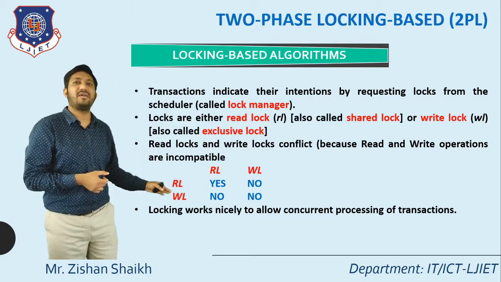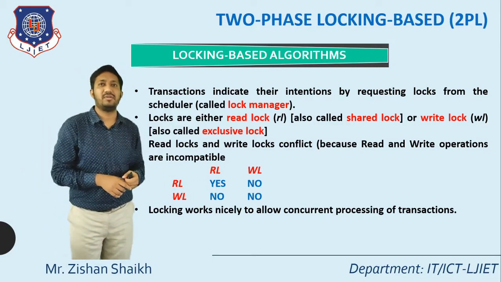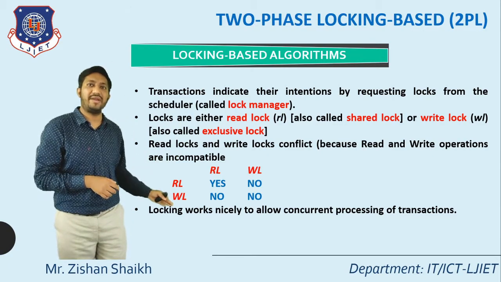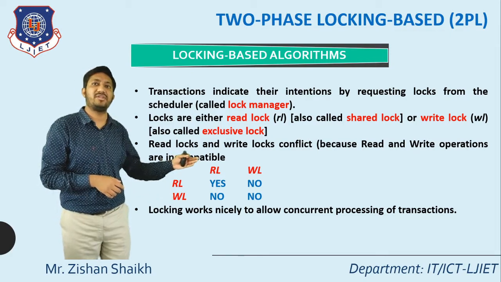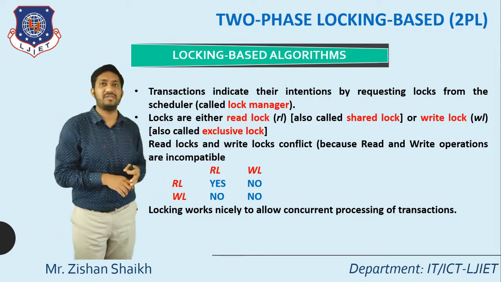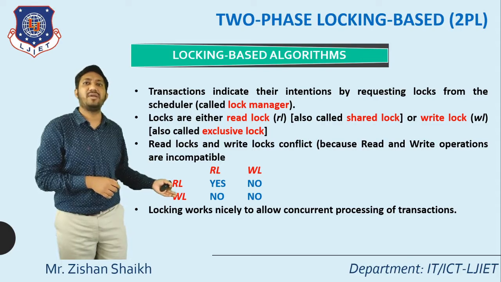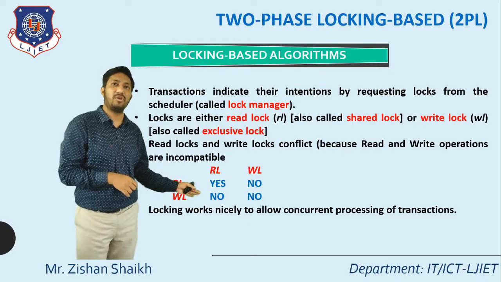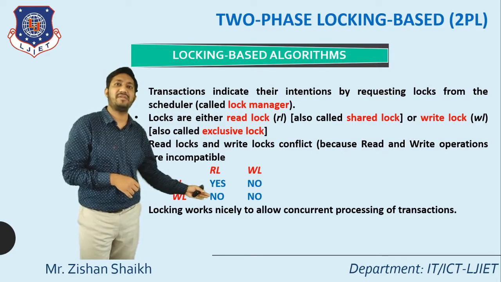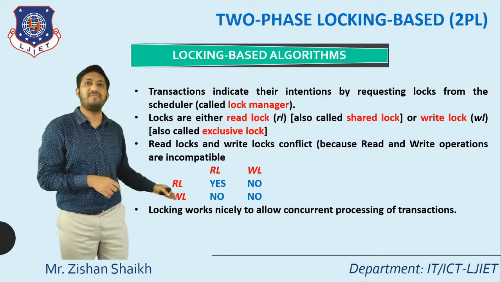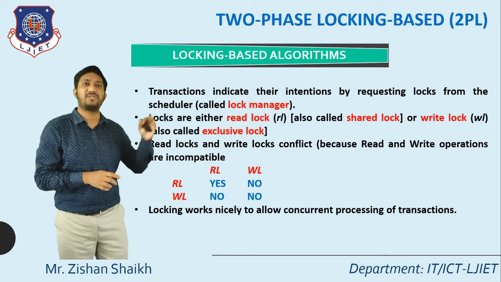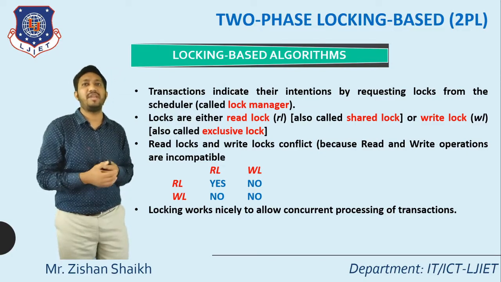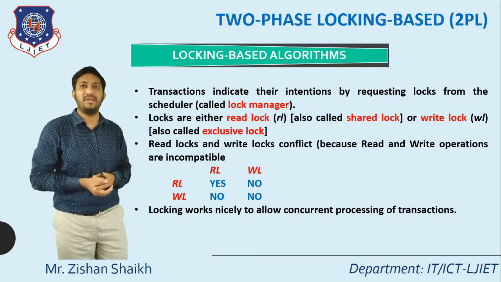The same way we can consider our write operation. If transaction T1 already holds the write operation and any other transaction is requesting for read operation, the same context will be used here and the compatibility is not matched, and we can say that it is non-compatible. So we consider it a no. The same way, if some data item is held with an exclusive lock and another transaction is requesting for writing purpose, we can say that it is incompatible.